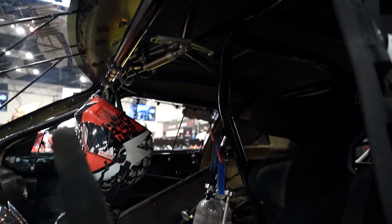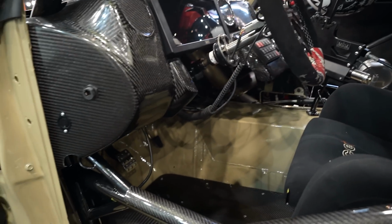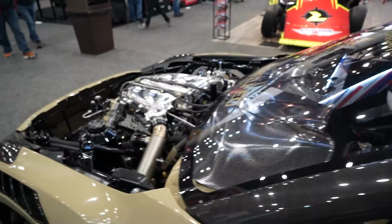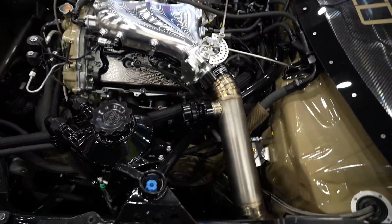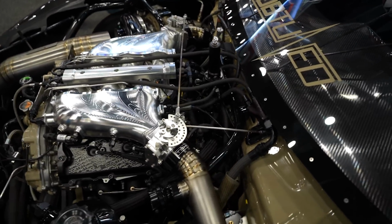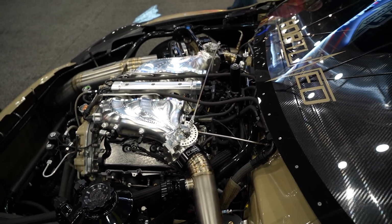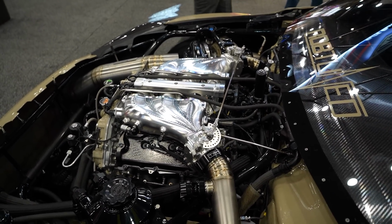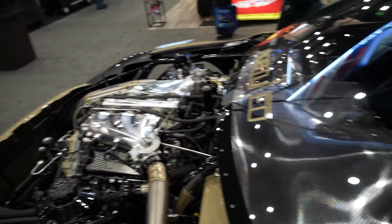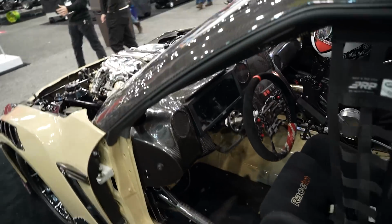Oh my gosh. Jeez. Look at this little port here for the Motec. That's crazy cool. Dang. All the titanium too. I can't get over those billet intake manifolds. They're beautiful. This is also crazy to me. Rod base, like a solid rod for a throttle. I guess that makes sense though, because you don't want to have any issues with any cable breaking or anything like that. Jeez. Very cool.